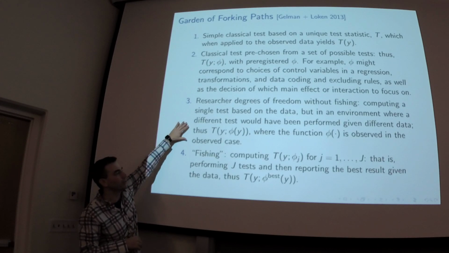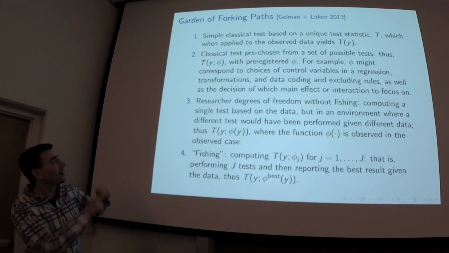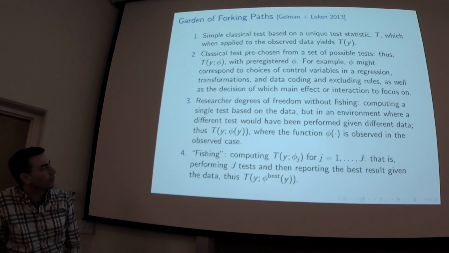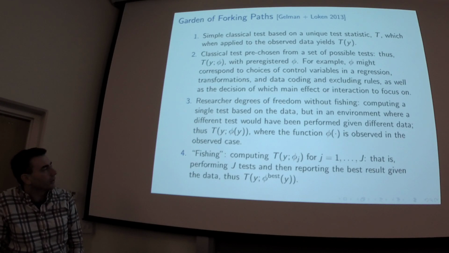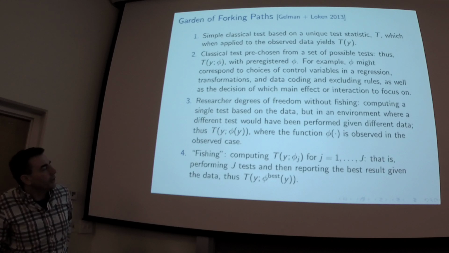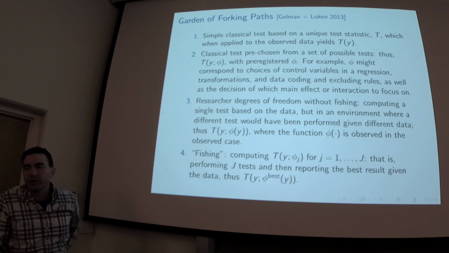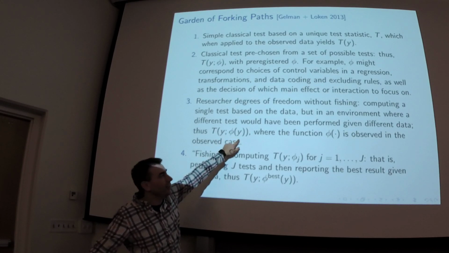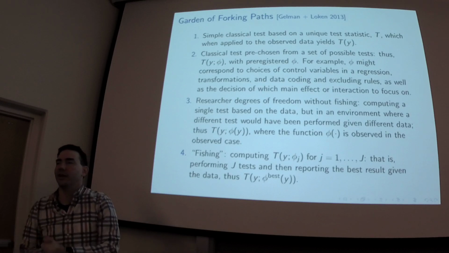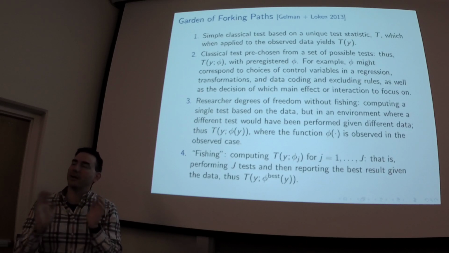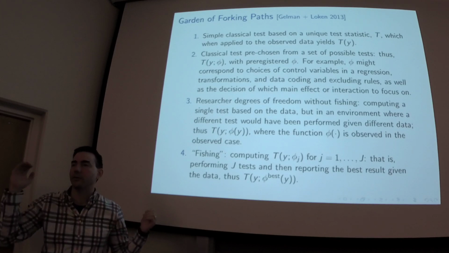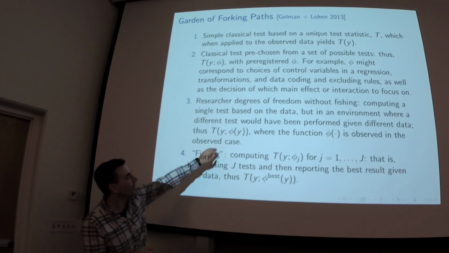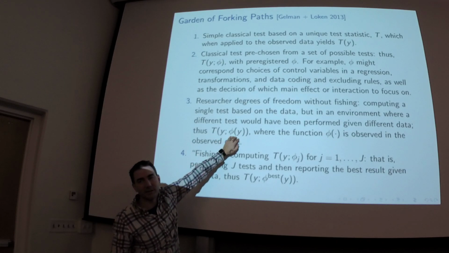But there's this third type, which is in between. And this was pointed out in this Garden of Forking Paths article from a few years ago. And that's where you kind of choose what sort of analysis to do after looking at the data. Okay, so I look at the data. Maybe I plot the data. I say, oh, now that I've plotted the data, I'm going to use linear regression to fit a model instead of clustering. Right? Well, that's already choosing these models based on the data in some way.